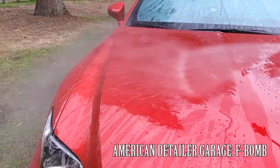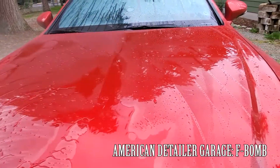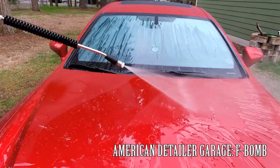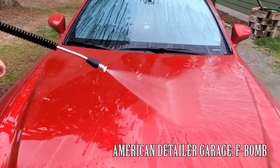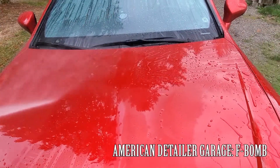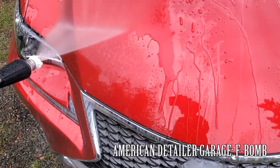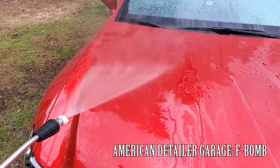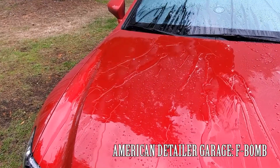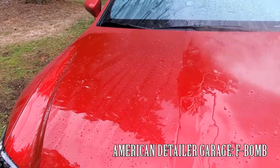A lot of us are visual — we like to see that something's on the surface protecting the paint, and that's why water beading has won over the majority of the public. But keep in mind: when you're not around, what is happening on the surface? That's why most detailers prefer a product that sheets the water. When that water sheets or evacuates the surface quickly, it leaves fewer water spots. When water beads dry up, you're stuck dealing with the consequences of that water drying on the surface.